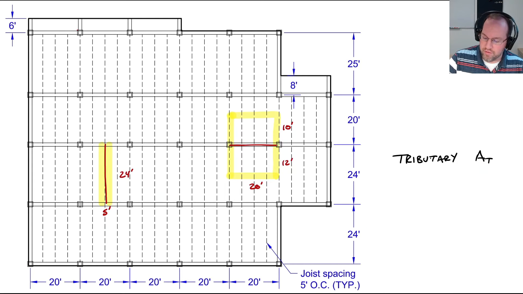For this column at the north edge of the building, the tributary area includes everything to the north because there's nothing else to collect that load, and half the distance to the south. With six feet to the north, 12.5 feet to the south, and a width of 20 feet, the tributary area is 370 square feet.